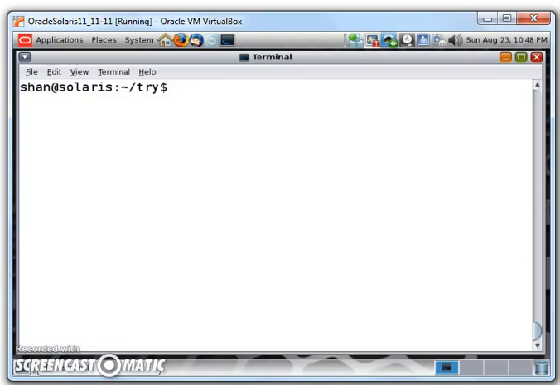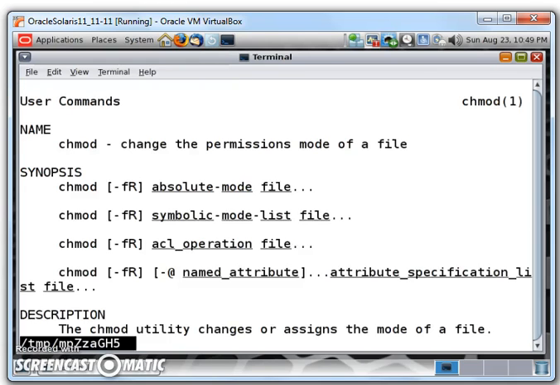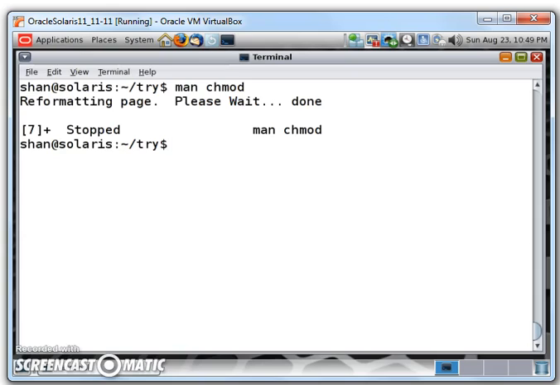Hi, today I'm going to discuss a very important command called chmod. It's known as change mode actually. So if you want to check about change mode, as usual, you can type man chmod. Of course, it helps to change the permission of a file, all right? And this is quite often used by users and administrators to give permissions to files and directories.